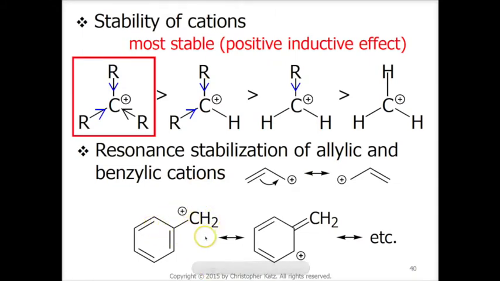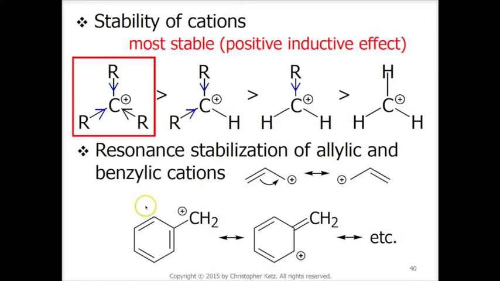This guy here looks like a primary carbocation because it's a carbocation that is on a singular carbon, right, with two hydrogens on it. But don't let this fool you. This is the highly prized benzylic carbocation. And benzylic carbocations are super duper stable because this carbocation here, while it might look to you like it might be a primary, actually is super stabilized throughout the entire benzene ring. And that is crazy great, right?